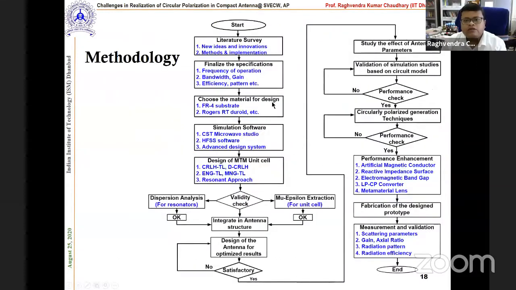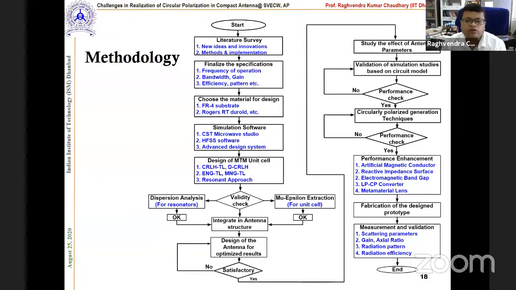And this is the methodology. If somebody wants to do this, he can opt for this approach. He is supposed to find out what actually exists. Like if somebody wants to make compact antennas with CP, what is he supposed to do? He is supposed to find out what ideas are going on, correct? And then he is supposed to take the structures. What are the structures? What are the popular restrictions, and he needs to understand the physics, what is happening? Then he can use it as a radiator, and you can decide the initial parameters.